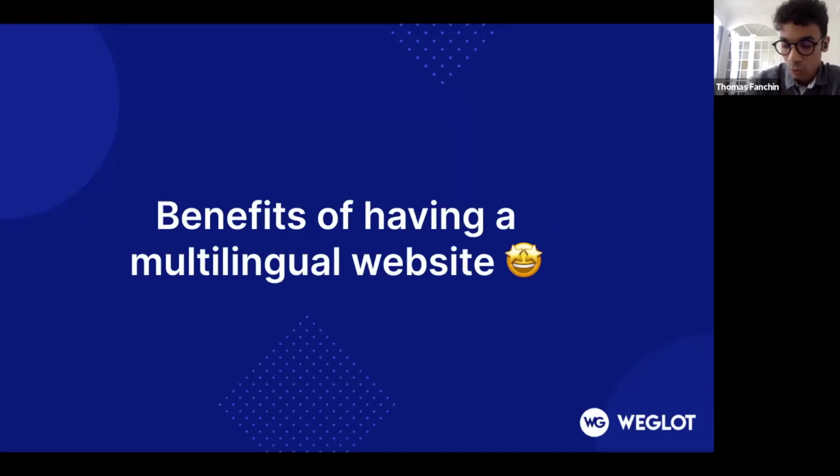If you want a quick recap, the first thing that you want to aim for is translating your text. Then you're going to translate your images. Then tackle your SEO, manage all the SEO settings, get it right. And then you pick a translation solution, and you can pick a translation solution to do all of that at the same time.